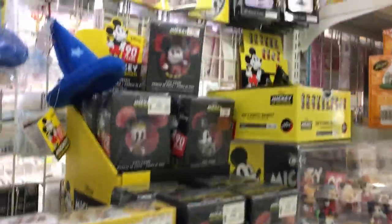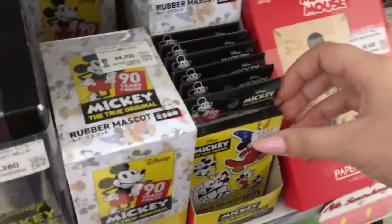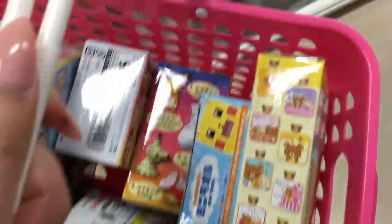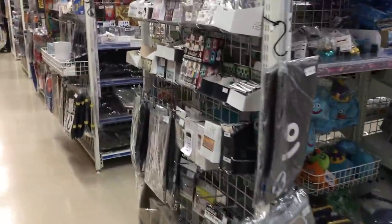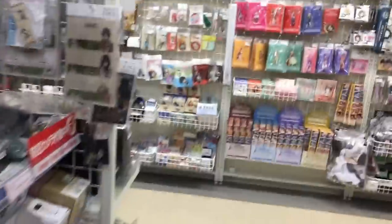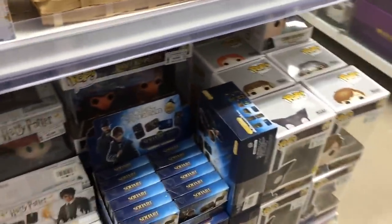There's all the Disney stuff. They have lots of Mickey 90 years, some blind boxes — these are like rubber keychains. Funko Pops and Nendoroids. The shop is massive — they have like nearly a whole floor to themselves. And they have a lot of figures as well. There's some figure cabinets and they have them all on display, which is really cool. Some Harry Potter ones and Funko Pops.